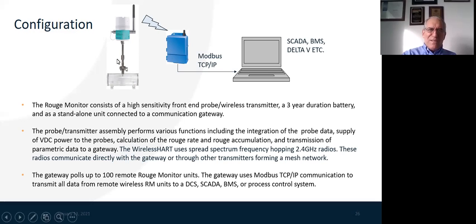The batteries that are inside the wireless unit will last for a 3-year duration under normal usage. So it's a fairly easily integrated system. There are no wires to run. We don't have to worry about additional electricians, etc. There is a small adapter, a converter that runs into the gateway in order to provide 24-volt VDC to that particular unit. Very interesting that we can add and subtract units throughout the configuration with very little integration.